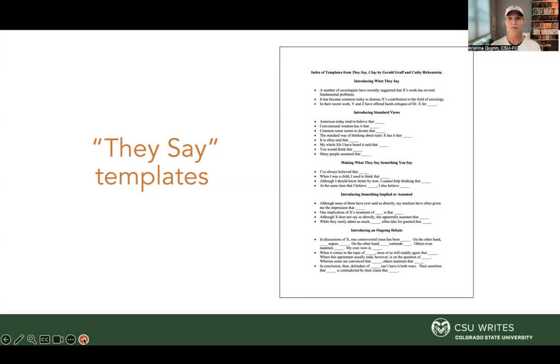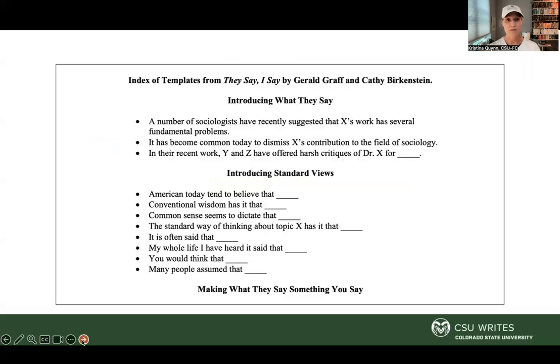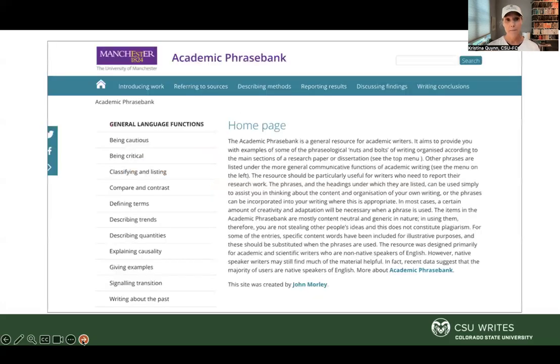If you're looking for sentences that help you introduce what they say, or introduce standard views, or something that you say, they also cover how you contrast or how you align. There are all kinds of different phrases in the They Say templates. So take a look at those if it would be helpful for you. Again, these are super basic and yet really helpful.